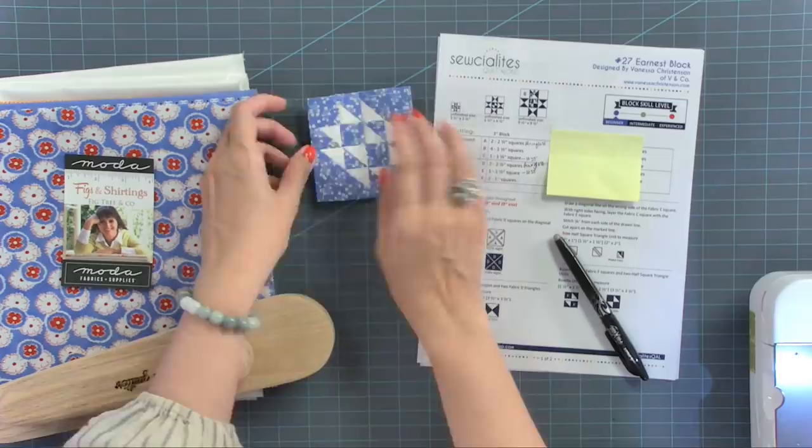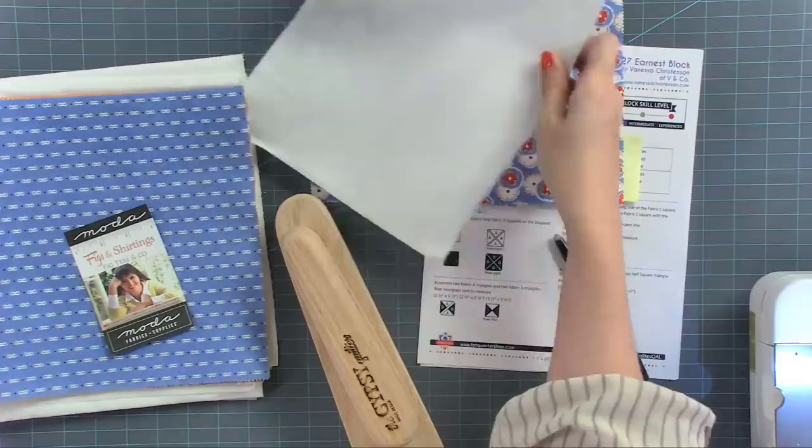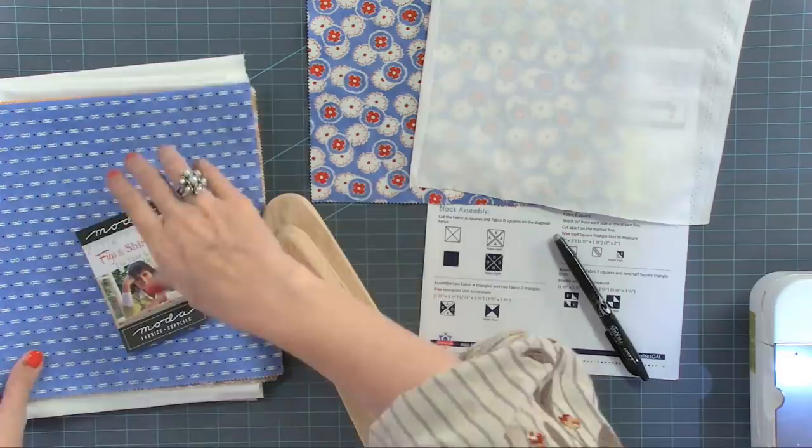I'm just gonna pick this fabric. And I cut my Bella Solid, which is 9900. I think I use color 200. And I'm gonna pull that. And again, I'm using the Figs and Shirtings collection.